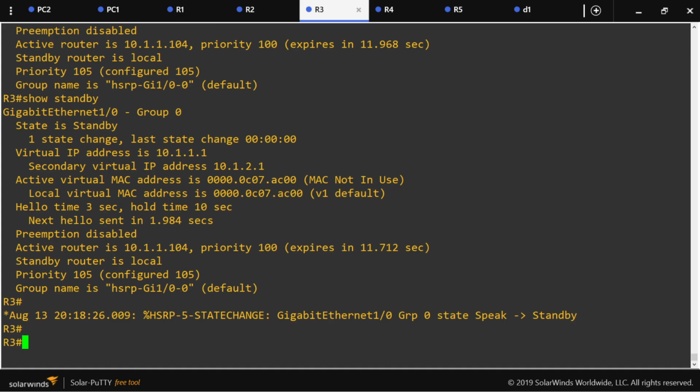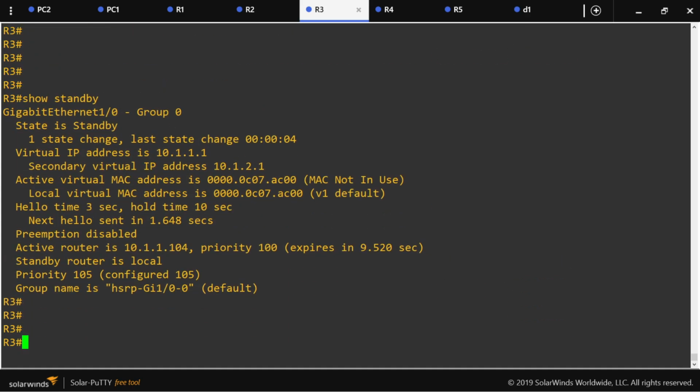So after a negotiation, it turns out this router 3 at this point is the standby. So let's configure router 2, and the active remains being router 4.